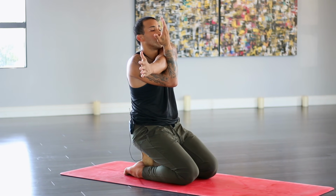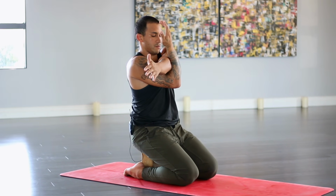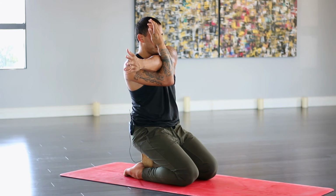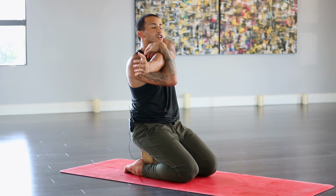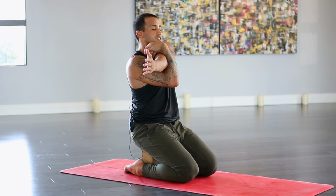Keep your fingertips reaching out. Don't lose that length, just roll your left shoulder back and down. So you want to feel like you're pulling in opposite directions. Your arm entirely is wanting to go to the right, but your shoulder is still wanting to stay on the left.